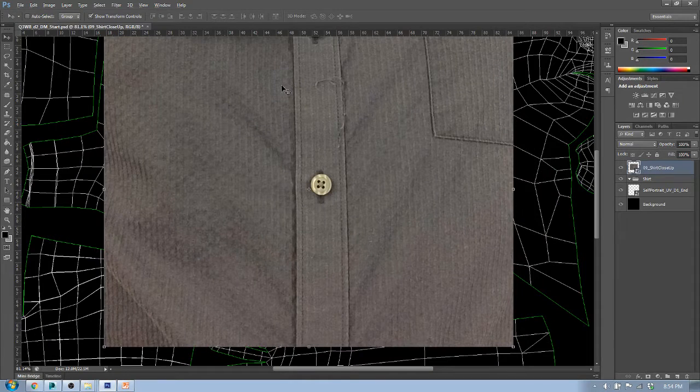But what I want to do is create a square, right? So I'm going to go up here and grab this tool, and for my selection tool, I want to make sure I've got this 09 shirt close-up. I'm going to change it so instead of style normal, I'm going to change it to fixed ratio, which is 1:1. And then I'm going to find the place that I think has got the best sort of generic color.